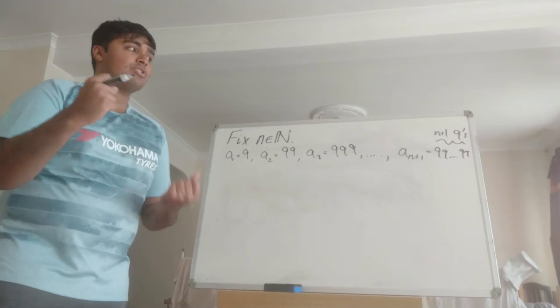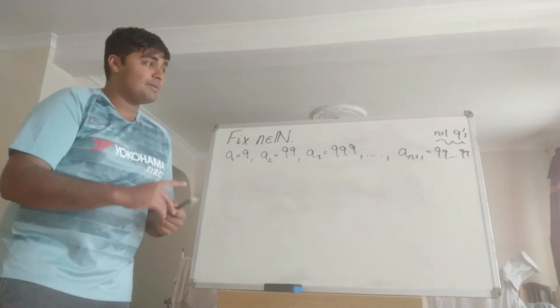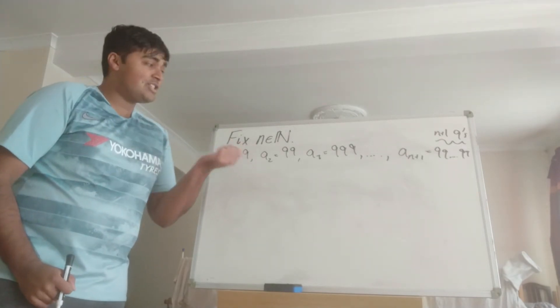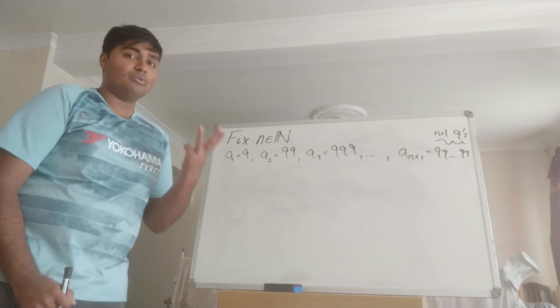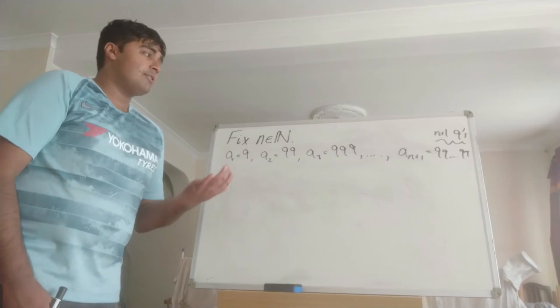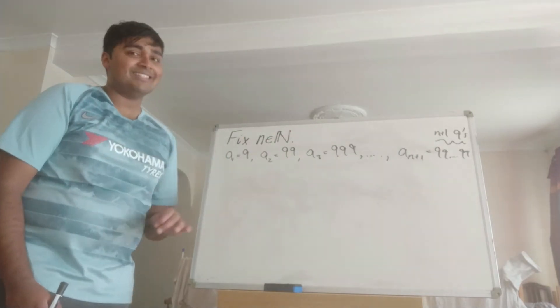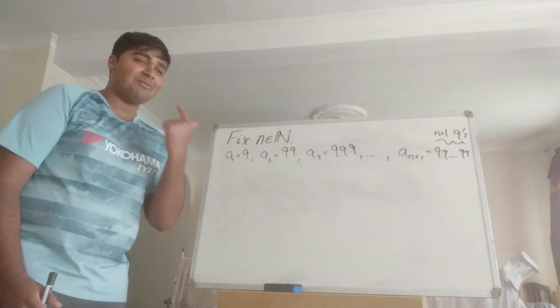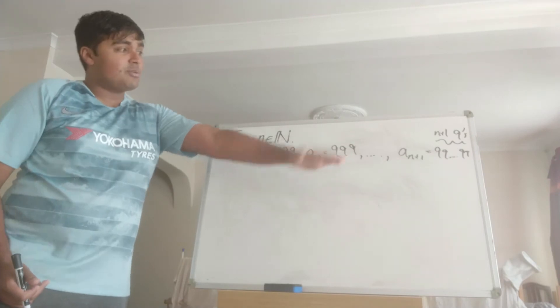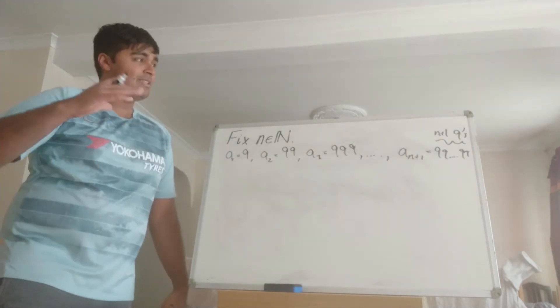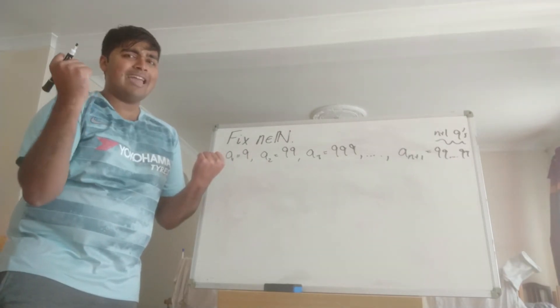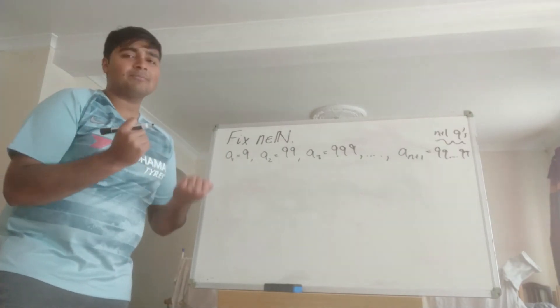Two distinct ai's which are the same mod n. And the reason for that is, as I said, the pigeonhole principle, but if you've not heard of that before, basically when I reduce these mod n, each of these numbers is going to fall into the set 0, 1, 2, 3, all the way up to n minus 1. So each of them have got n choices. But here I've got n plus 1 numbers. So when I look at them mod n, they're going to fall into a set of n plus 1 numbers, which fall from a set of n numbers. And hence, there must be at least one repetition.